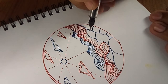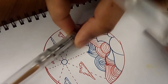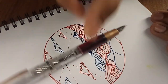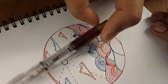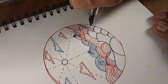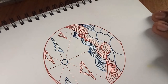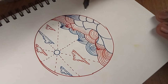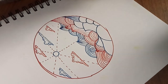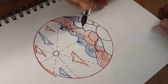By the way, you can get these fountain pens from Newmarket or any stationery store. I think almost all the stationery stores have cheap fountain pens in them. And they're pretty good. They hold a lot of ink. Can't complain. They're pretty smooth. It's like 65 taka, so just grab one. And this is a Jinhao 991. You can get it from Newmarket. I got it for like 200 taka. And that's a good deal.